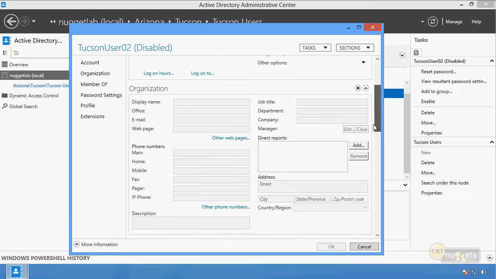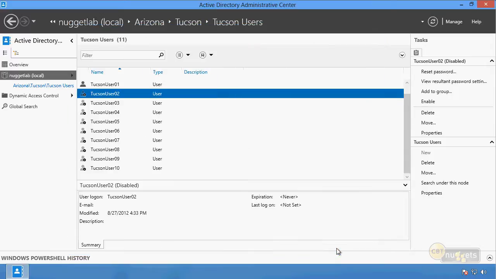And if we take a look at all their properties, the display name, I can't change anything there. It's all grayed out. All this stuff's grayed out except for, hey, look, zip code. That I can make a zip code change to and click OK. So that gives us the power of delegation of control that can be as granular as I want to be using these kinds of permissions.